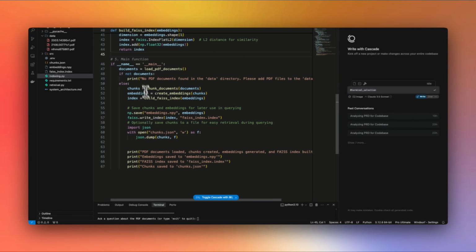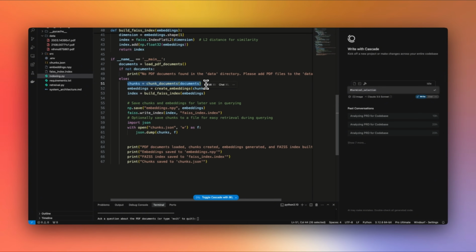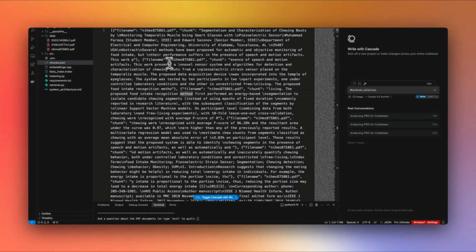Now, here's how the overall flow is going to look like. First, we'll take our documents. We'll compute chunks. The chunks are going to be passed on to the embedding model to create embeddings. And then we're going to use FAISS to create our index. We also store the embeddings as a NumPy array and also take our original chunks and dump them into a JSON file. Here's how the JSON looks like. So for example, here is one chunk. The only metadata that is being stored is the file name along with the text of the chunk.